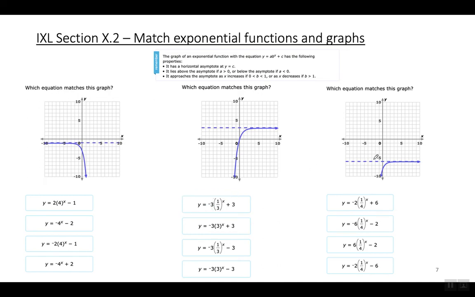All right, next one, the asymptote is at -6. I could stop right there because this is the only answer that has the asymptote at -6 out of all of these. All right, so that's an easy one. El asymptote está en -6 y esta es la única respuesta que tiene el asymptote correctamente ahí.